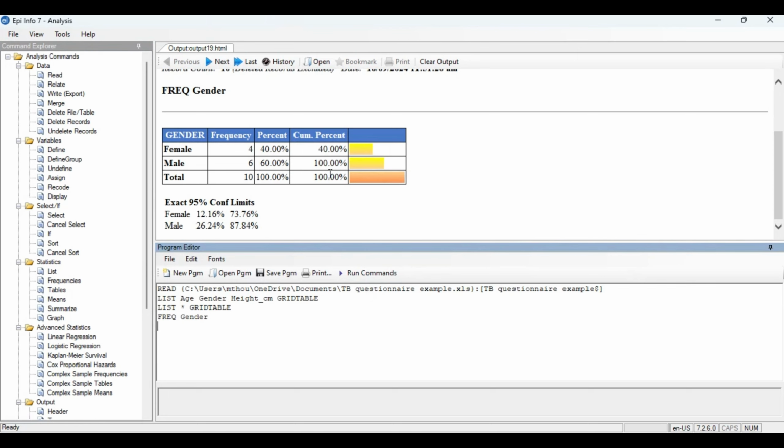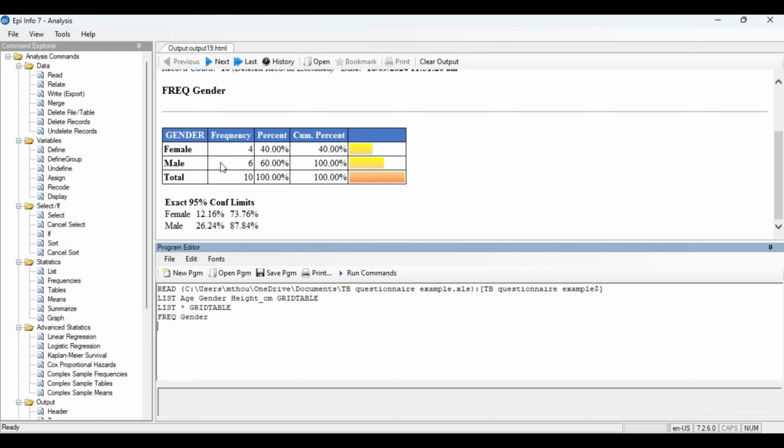All right, you see that there's this table that shows the gender frequency. You see here under this column is female, male, and then the total. So we see that the total number of individuals is 10, and then for females it is 4 individuals and 6 individuals for males, which percentage wise is 40% for females and 60% males.